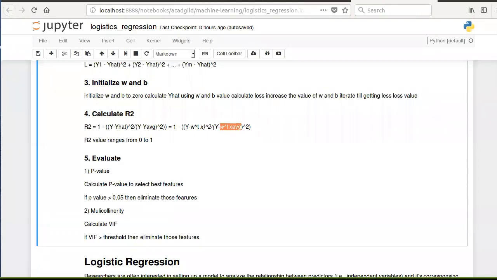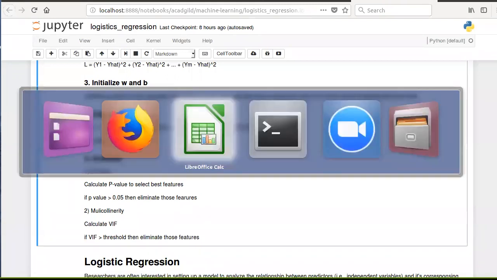Very simple. We talked about what linear regression is, what the loss function is, what the hypothesis function is, how we initialize the W and B values, how we assess the model, and then keep iterating. Once we get good W and B, we try to evaluate our model. Today we'll discuss one more thing, then we'll move into logistic regression.